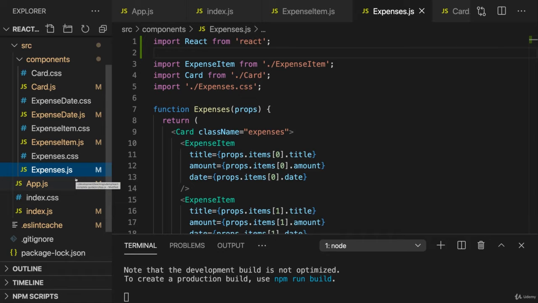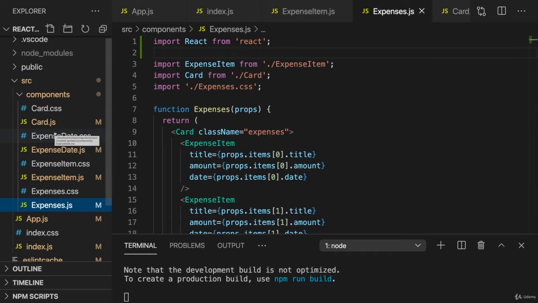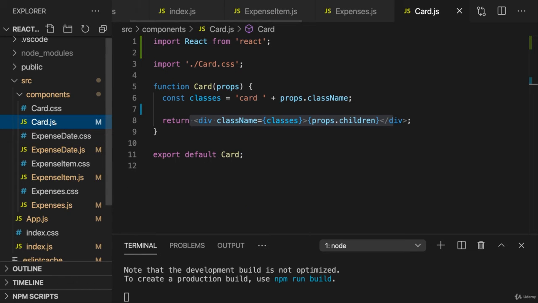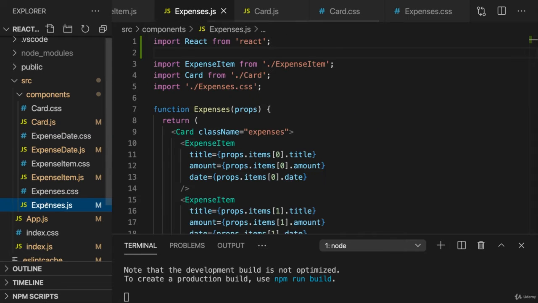But as your project grows, and as you have more and more components, you might want to organize them into subfolders and not just throw them all into one components folder. And indeed, that is something we can already get started with. Here, we could argue that we have some general UI components, some general user interface elements which are not tied to a specific feature of the app. And then we got some feature-specific components, like these components which are dealing with rendering expenses and expense data.